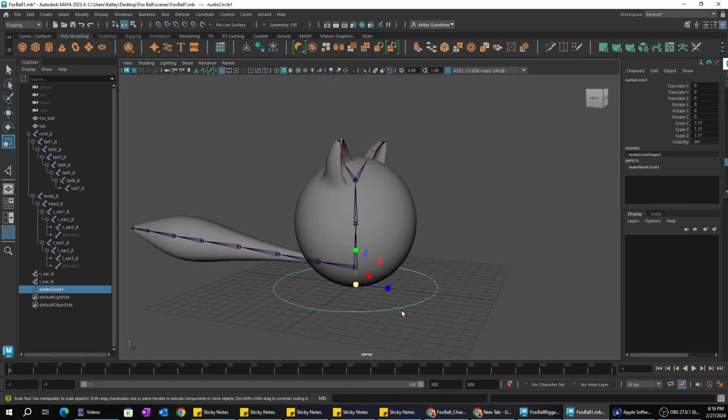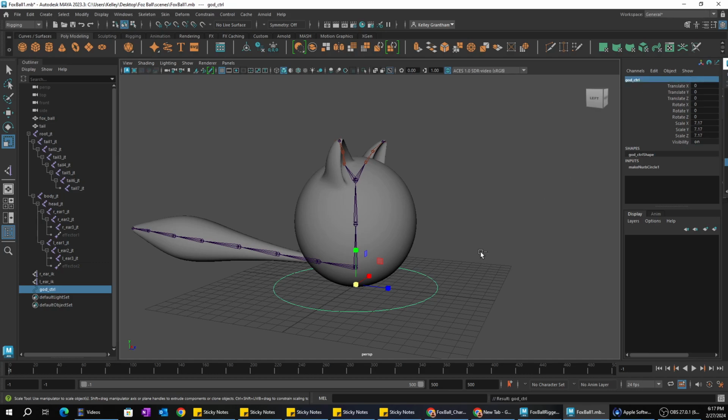This is going to be the main controller or the God control, because everything else is going to be parented to this, and when we want to move the whole character somewhere else, we are going to select it by the God control and move it. So we're going to just call this God control. It's God underscore CTRL. This is how we're going to name our controllers. Again, with the naming conventions being so important and needing to be consistent, that's what we're going to do for controllers: underscore CTRL. So that's our first one.